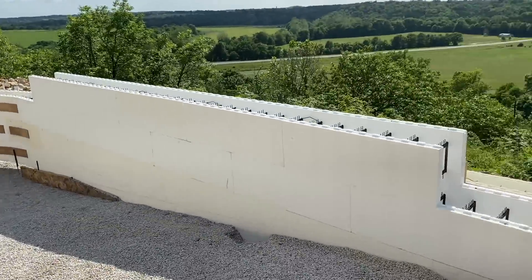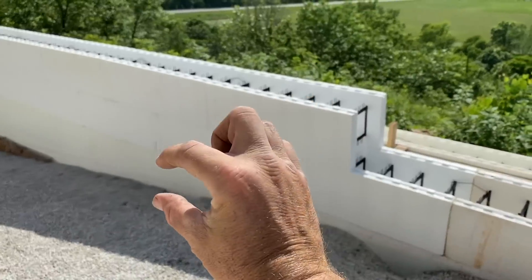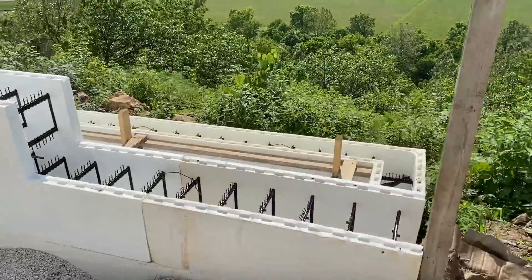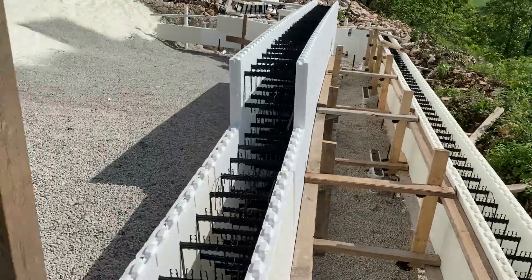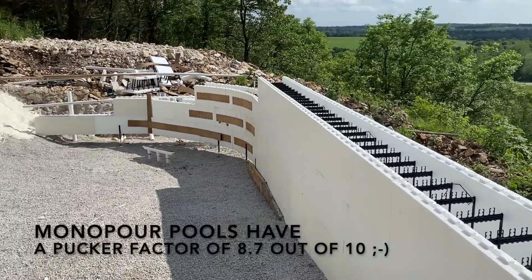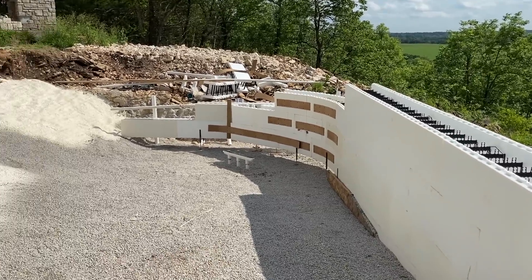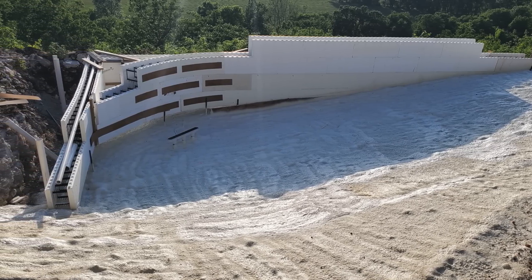The pools we've done this on are heating for just so much less. What we're going to do is when they spray foam right up to the ICF, we're going to cut away 12 inches because the floor is 12 inches thick of concrete. It'll actually pour in and go down the ICF wall all in one piece, filling in down to the catch basin. It's a pretty cool system and it works really well. The pucker factor on these pours is very high — a lot of mud and a lot that can go wrong, but I think we've got it down pat. The spray foam is all done, ready for the rest of the ICF and rebar.